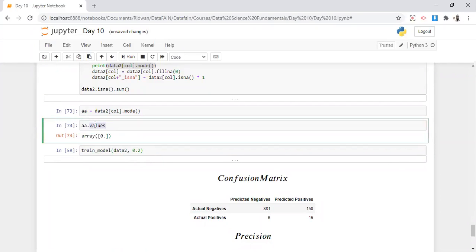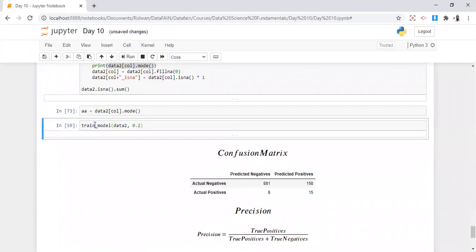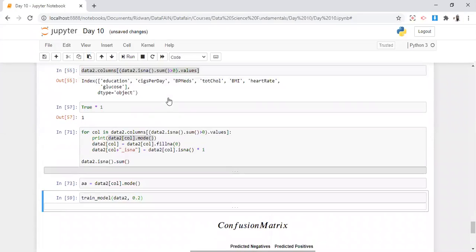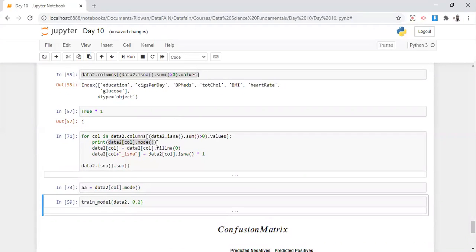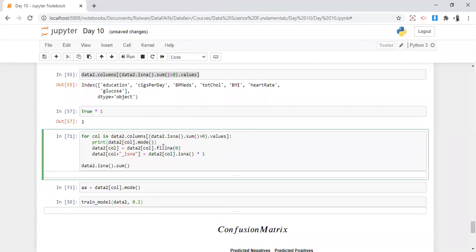Okay, so I guess I was supposed to add dot values. Data2 call dot mode dot values.